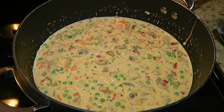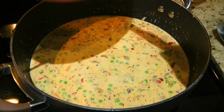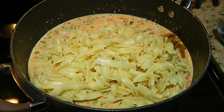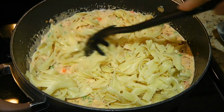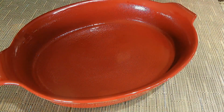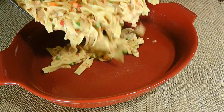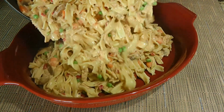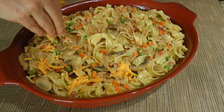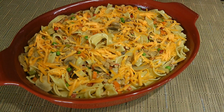Mine was just perfect. Now, the next ingredient we'll add is our cooked egg noodles, and we'll gently incorporate them into the mixture. We'll remove the skillet from the heat and transfer the mixture into a 3/4 baking dish lightly greased. Then we'll sprinkle with the remaining half a cup of cheddar cheese and set aside for now.